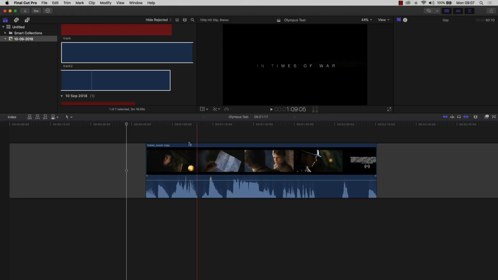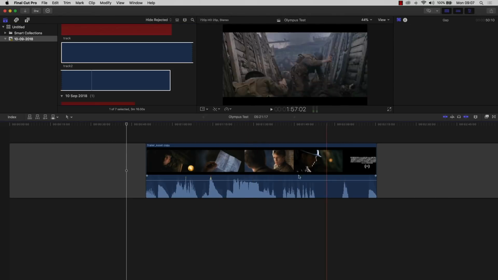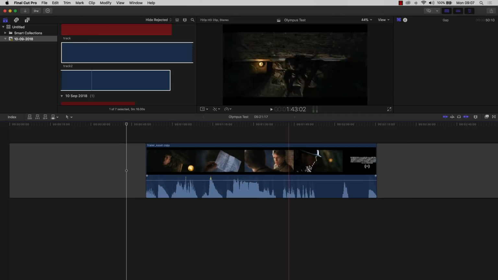So the first thing we need to do is bring in a WAV. Now, importantly, make sure this WAV file is as long as the ending, or slightly longer than the ending indicated. In other words, in our scenario here, we're looking at 1 minute 53 seconds. Also ensure that this WAV is longer than the clip you're working on, or the scene you're working on. So in this case, I'm working on this whole 90-second trailer.